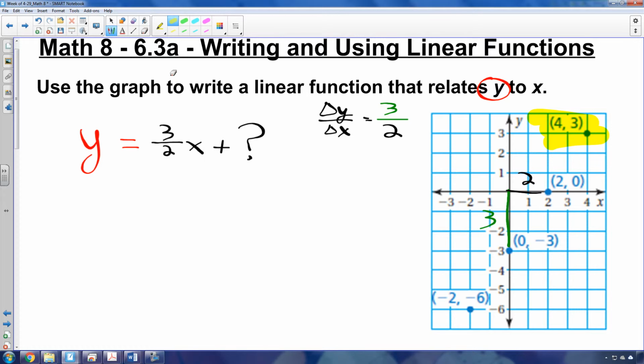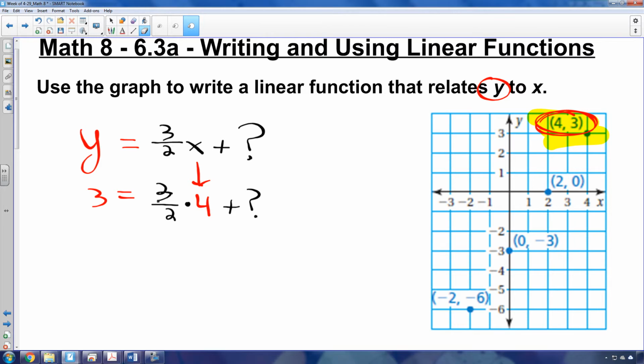So if we take the x value of 4 and the y value of 3 right here, so let's use red in this case. We know our x value is 4, so I'm going to put 4 here. We know our y value is 3, so I'm going to put 3 here. I'm going to leave everything else the same. 3 over 2, that's 3 over 2. This is multiplied and then plus question mark. So hopefully you can see what we did. We just took that point that's highlighted, okay? I'm going to erase some of this stuff so you can see just what I'm looking at. We took that highlighted point and we plugged it in. So we plugged in the 3, which was for y, and the 4 for x from the yellow highlighted area.